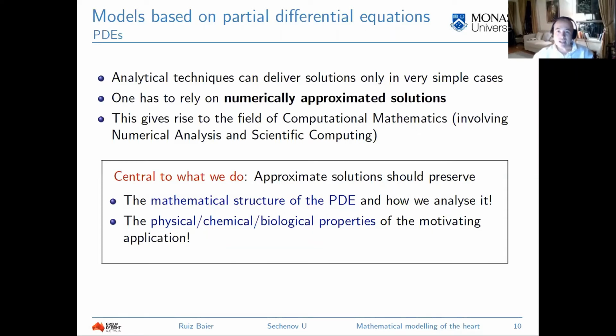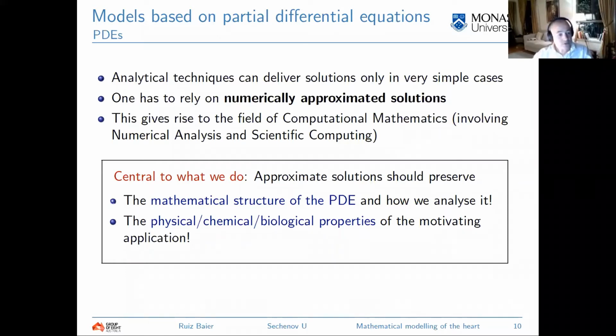And analytical solutions, so analytical techniques where you can write the solution of a given equation or a given set of equations with pen and paper, only occur very rarely, only for very simplified problems and very simple geometries. You're able to simplify the set of equations a lot, and then solve it explicitly by hand, giving a precise, exact solution. But most of the time this is not the case.